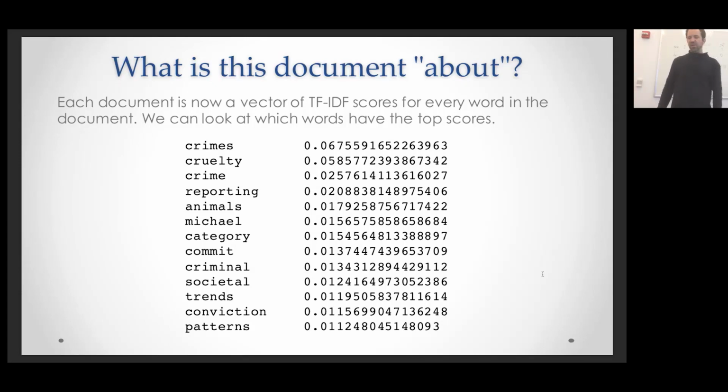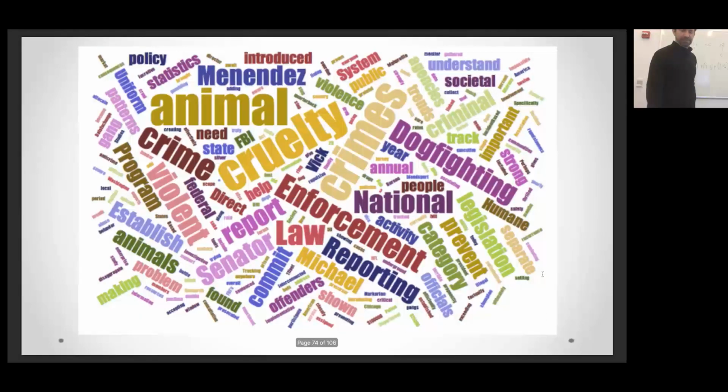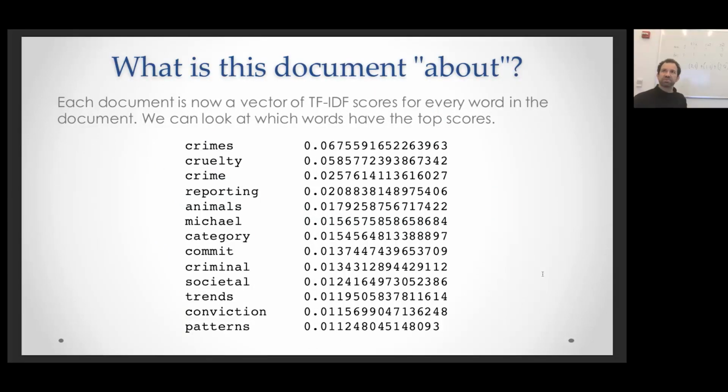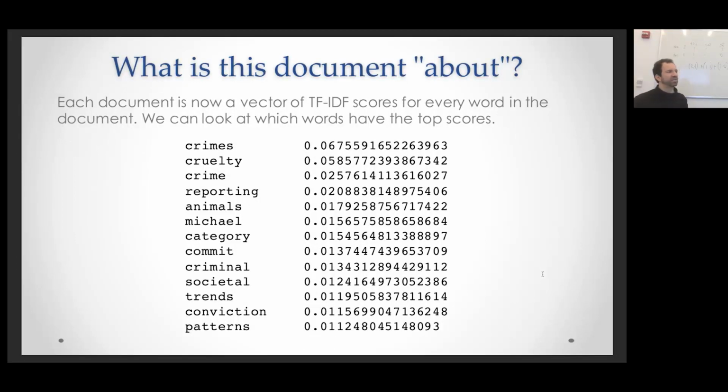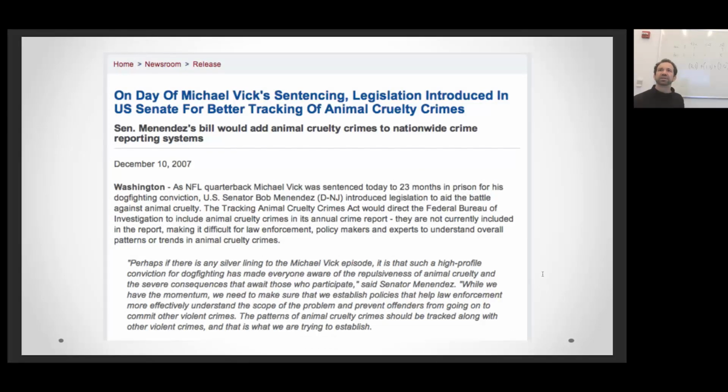So now we are looking at TF-IDF on the same document, and notice that all the stop words have dropped out. Here is the word cloud again, so this is just straight word frequency. And here's TF-IDF. Notice that it's promoted some things. Michael and animals are much bigger. Michael's relatively small here, it's relatively bigger here, and that's because the word Michael does not commonly appear in these press releases. And if you read the press release, turns out Michael's pretty important to this press release.